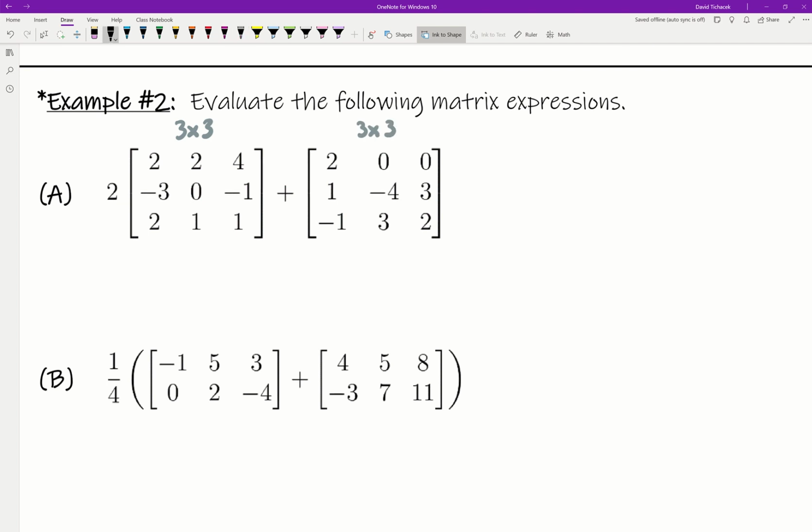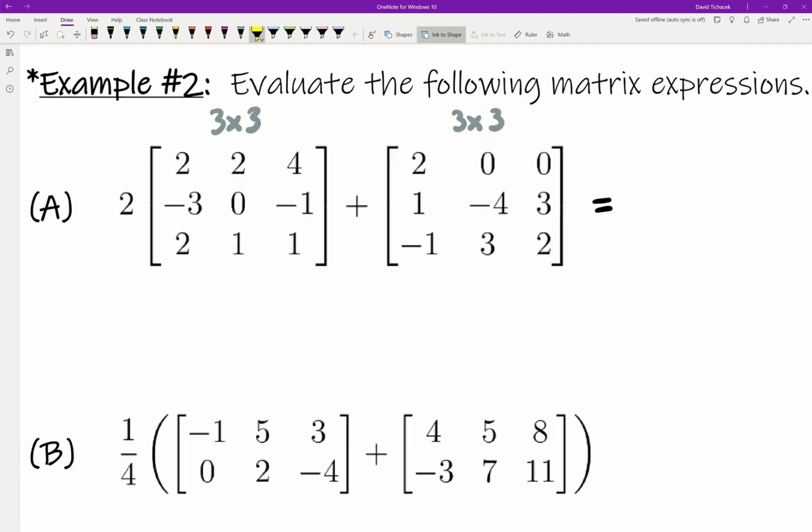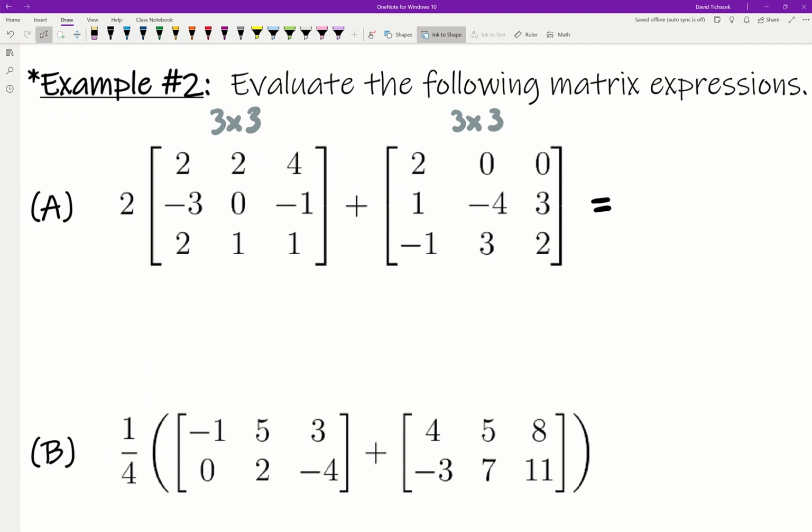All we need to do is do 2 times the first matrix and then add that to the second matrix here. In order for this to go quick, I'm going to do a lot of this mentally. I know that I have to take the first matrix times 2, so before I start adding that to the entries in the other matrix, I'm going to mentally double them, or multiply them by 2, first. For example, if I take 2 times this first entry 2, I know I'm going to get 4.